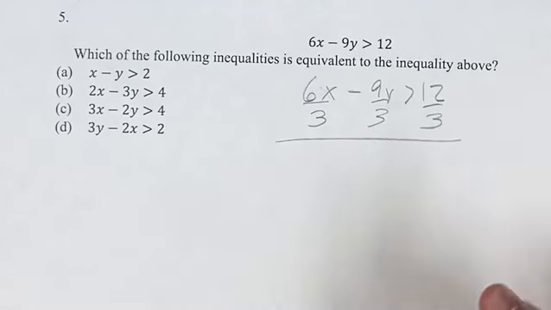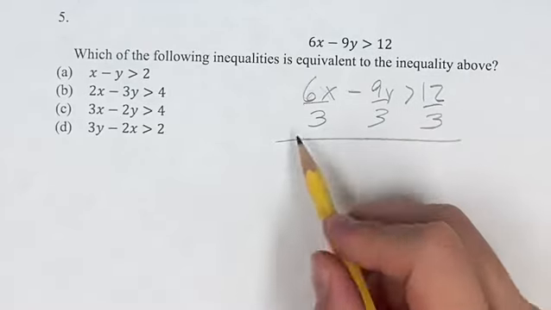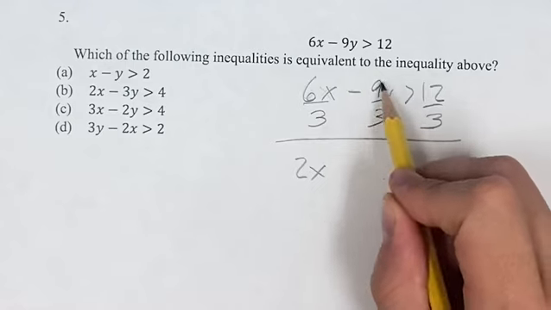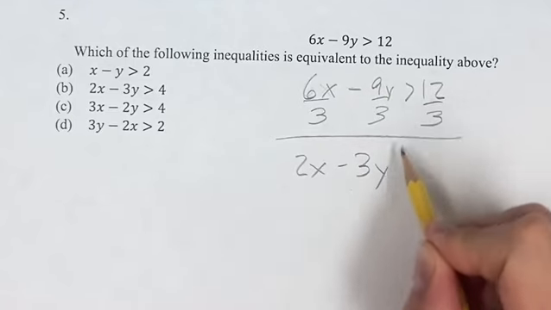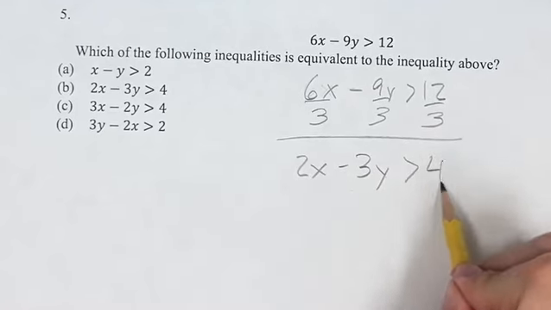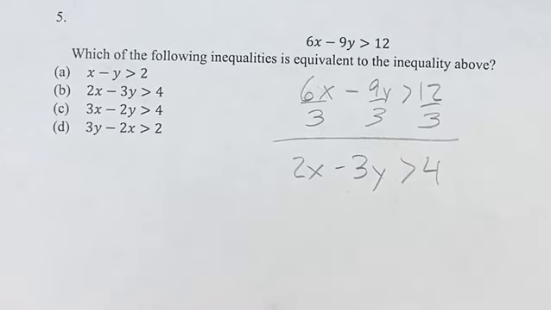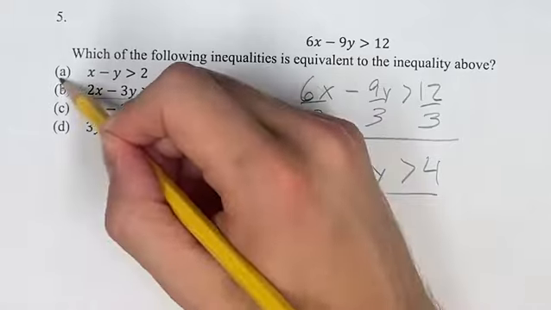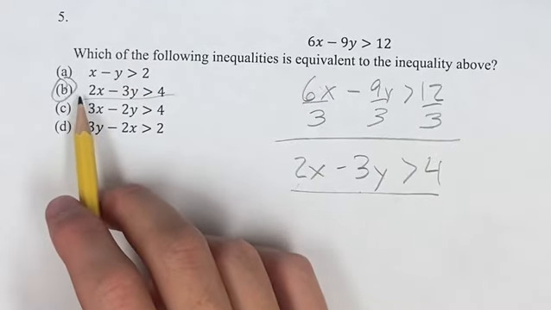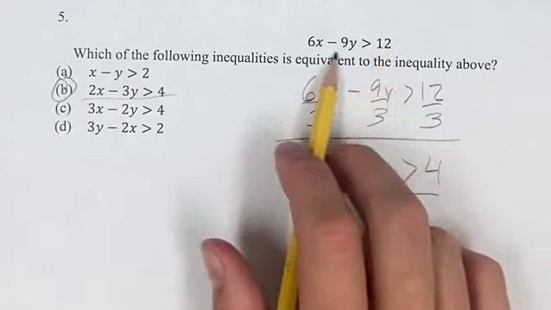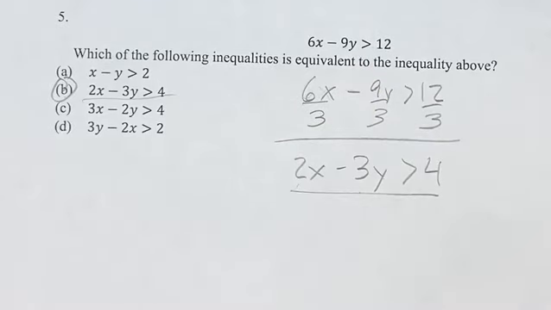For any equation or inequality, usually it's a good thing to see if there's a common factor, right? If you can pull out an x from everything, if you can pull out a constant from anything, that sort of thing. So in this case, you have 6 divided by 3 is 2x, minus 9 divided by 3 is 3y, is greater than 12 divided by 3 is 4. And before we go on, we already notice this is equivalent to b, so b as an inequality is equivalent to 6x minus 9y is greater than 12. So it's going to be your final answer.